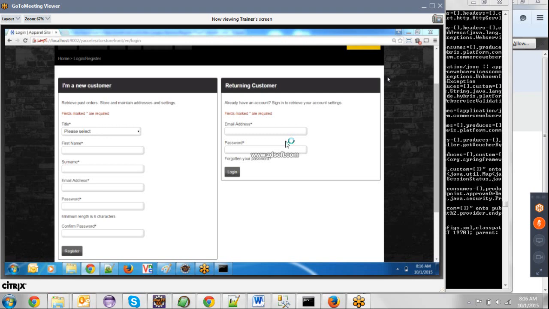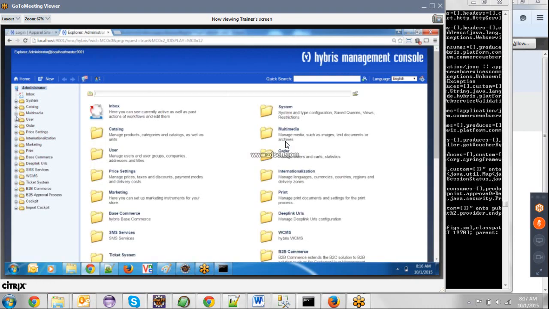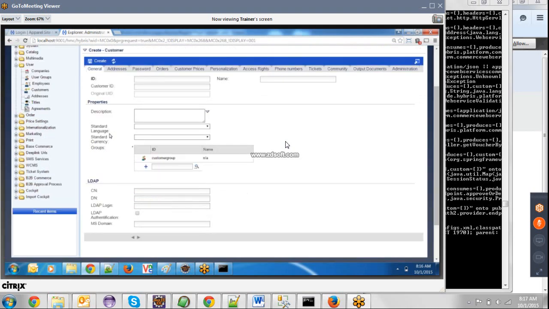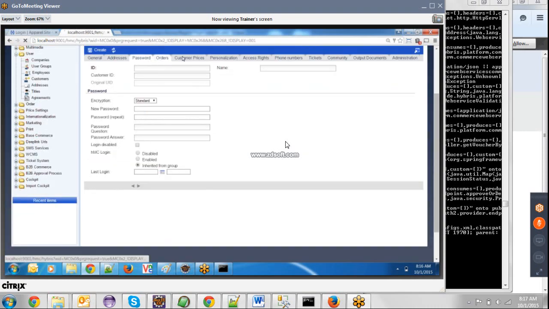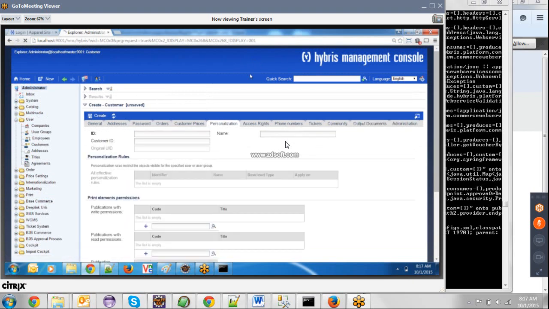You will get the attributes from the generic item, and from so many extended items. That sounds better. Okay, I'm just logging on to HMC. If you see here in the user section, if you right click on customers, you want to create a new customer. Anyways, you will not do this, but you can see there are so many attributes in one tab, so many in another tab, and another tab. So you can see the customer model has so many attributes.